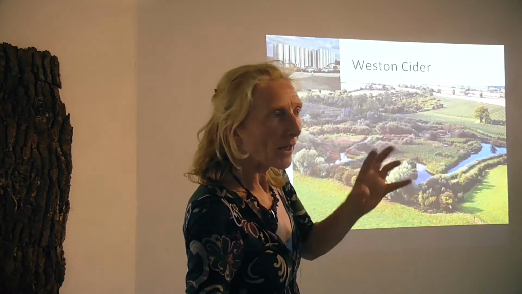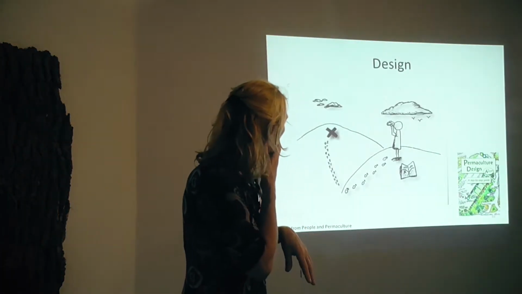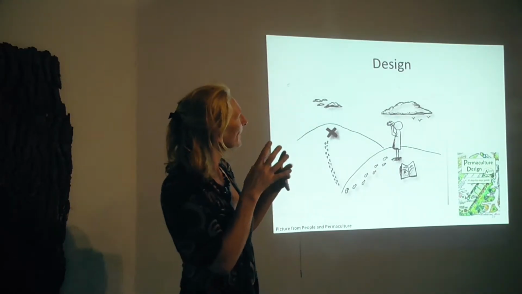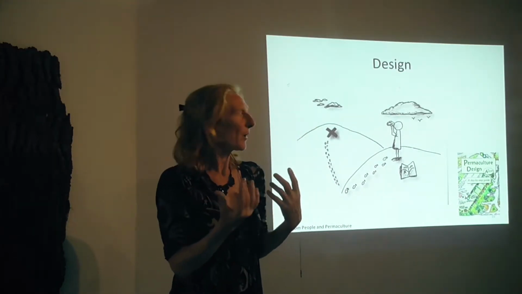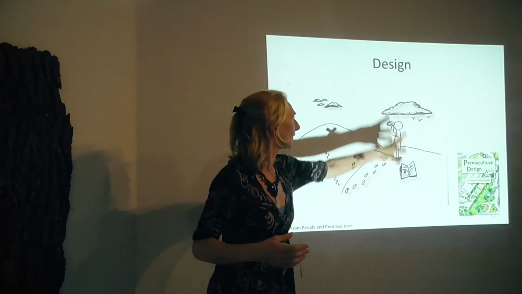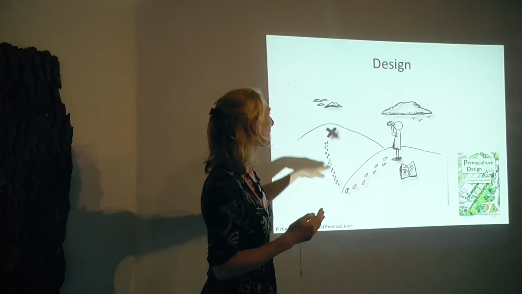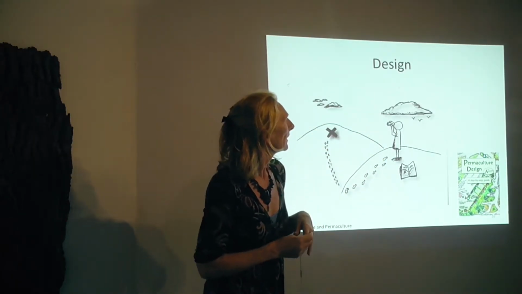So finally, a little bit about the design and social applications. And so the idea of design being a key part of permaculture, it's a way of getting from A to B, basically. So here you are, where do you want to be, and how? The design process is the way you're going to get there.